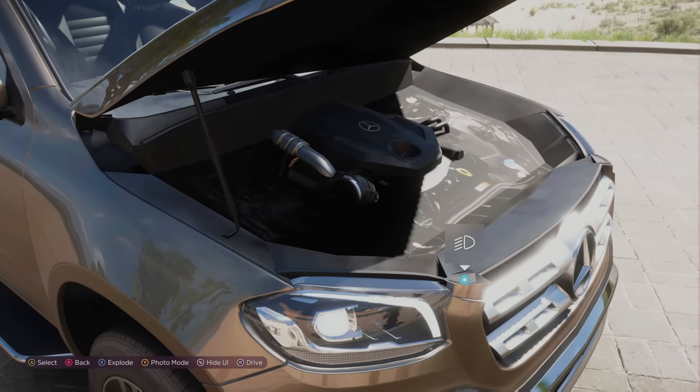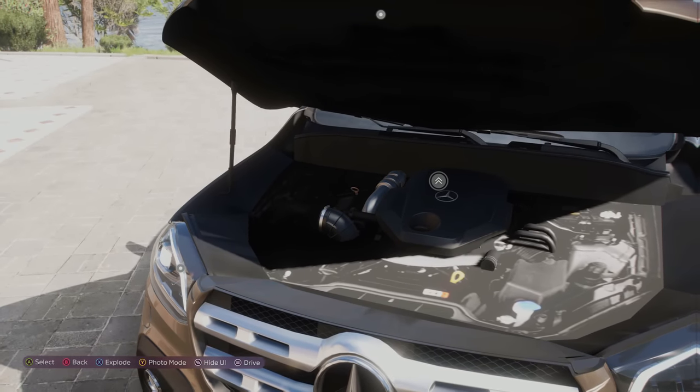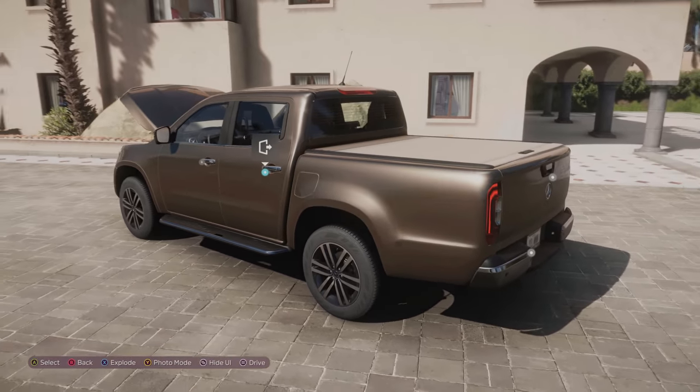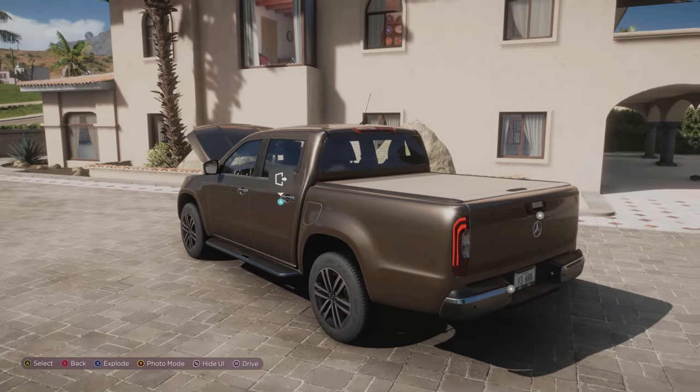Like, why is it there? There should be like an induction box or something there, but there isn't. It just goes nowhere. Man, I started so bad, that's so embarrassing. So yep, the X-Class is a very broken car, but I guess it's quirky if the engine texture is that. Nah, it's just broken, isn't it?